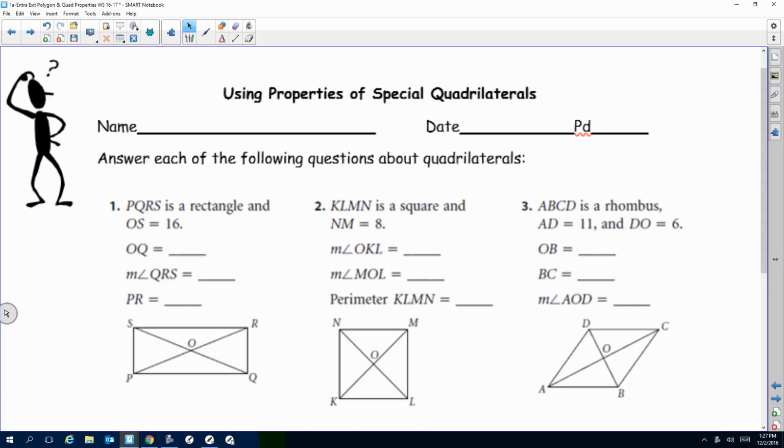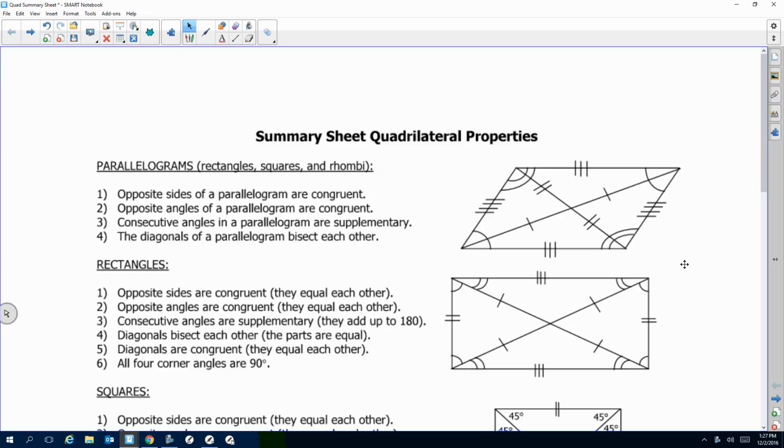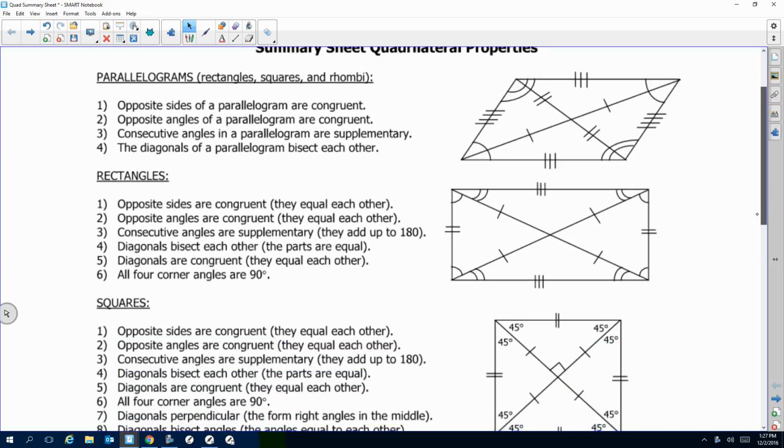Your summary sheet, this sheet right here, let me show it to you. Nope, that's the wrong one. Okay, whenever they give you the name of the quadrilateral or tell you which shape to use, if you get in a habit of marking it like you see, it'll help you get to your answers a whole lot faster. There'll probably be less work to do if you can memorize what type of markings go to each shape. Okay, so the first one you have on your sheet, I believe, is a rectangle.